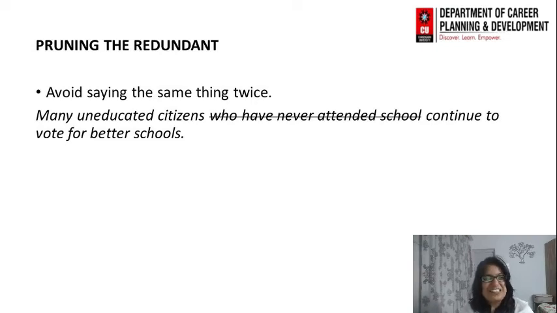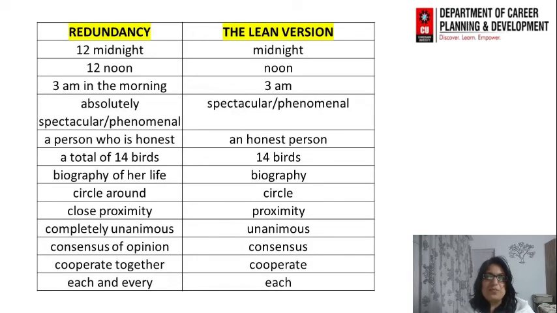I mean, these are the phrases that we generally use in our regular conversation, which is of course something we shouldn't use. Okay. So let's have a look at some redundant phrases that we have. For example, we use a lot of phrases in our regular language, in our casual language. We don't even realize that we are repeating ourselves. Like, let's have a look at the table here.